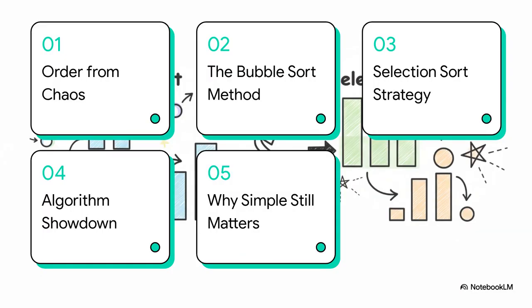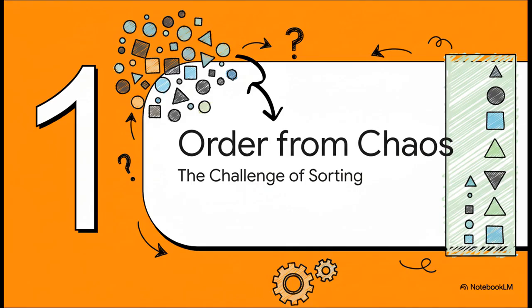So, here's our game plan for today. First, we'll set the stage and define the problem. Then, we'll meet our two contenders, one by one, to see how they work. After that, it's time for the main event, a head-to-head comparison. And finally, we'll talk about why, even in a world full of super advanced tech, these simple methods are still absolutely crucial to understand.